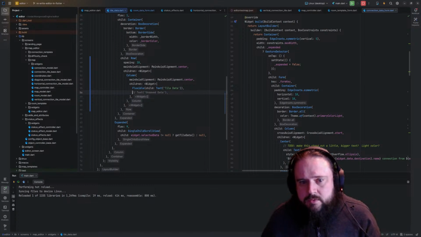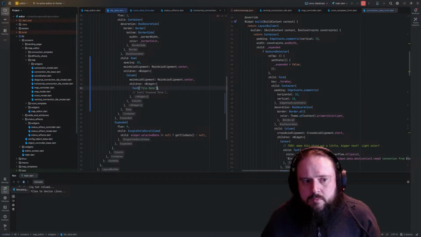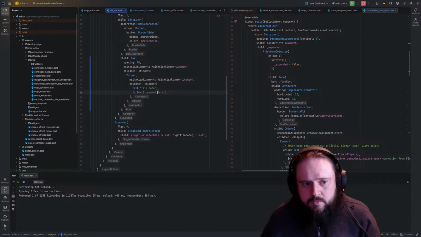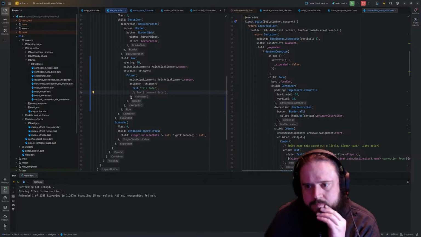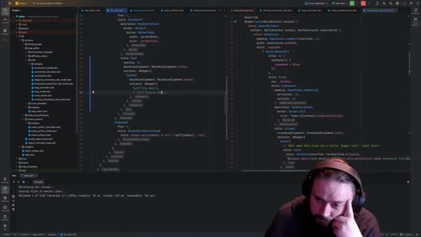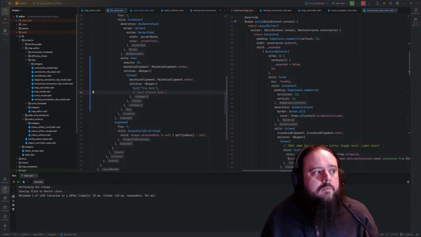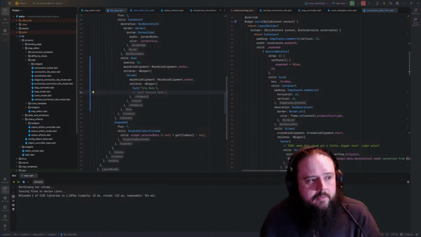Not quite. It's roughly the same with or without. What are my other options here?